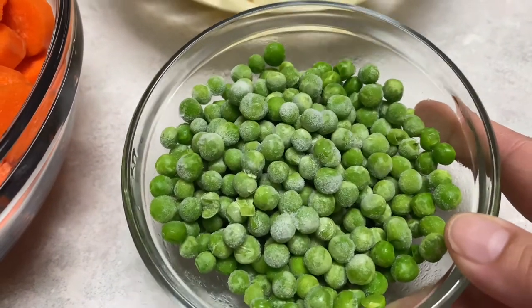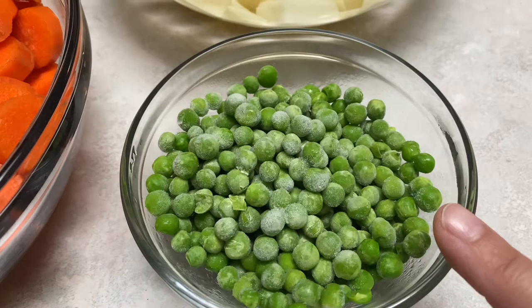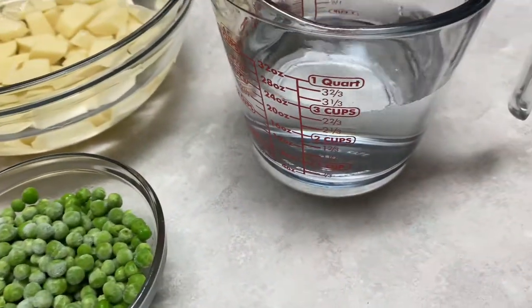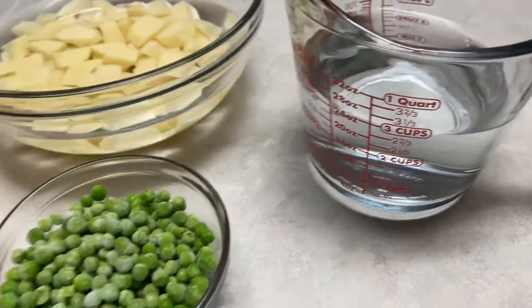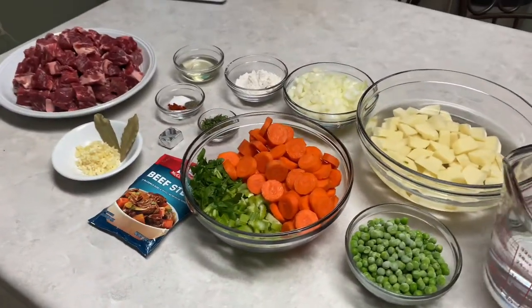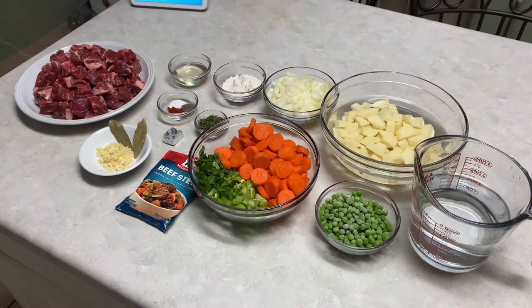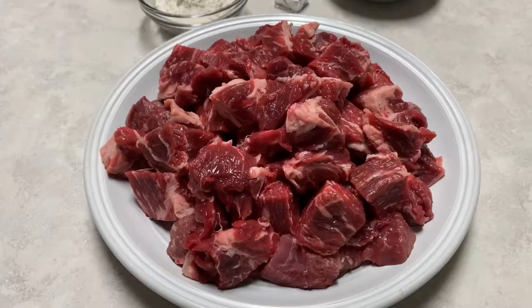We'll throw these in at the very end of the cooking process. So I'm going to put those in the refrigerator, or the freezer, I should say. And we're going to be using 3 cups of water as well. So this is everything we're going to use. So let's go ahead and get started on making our beef stew.